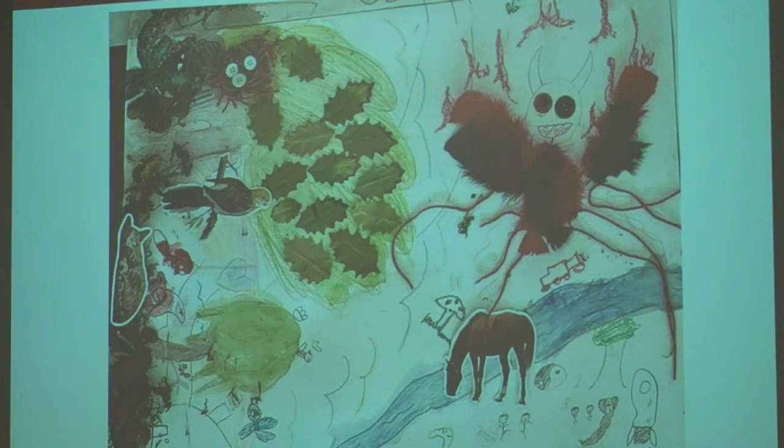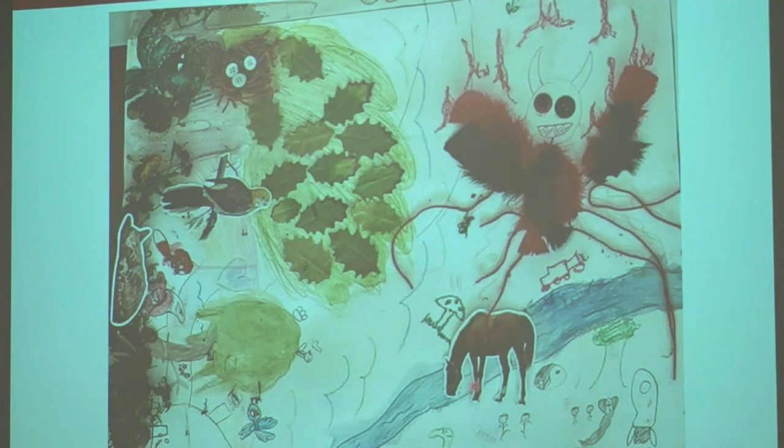Here's one panel from that map that I particularly love. It's got lots of West Nile virus system elements in it. First, we have a river shown in blue. We have a horse, so this is a mixed media piece of art. A horse sticker that's been added showing us the horse drinking from the river. So we have water, critical for our mosquito habitat. We have horse, a critical animal susceptible to the virus.